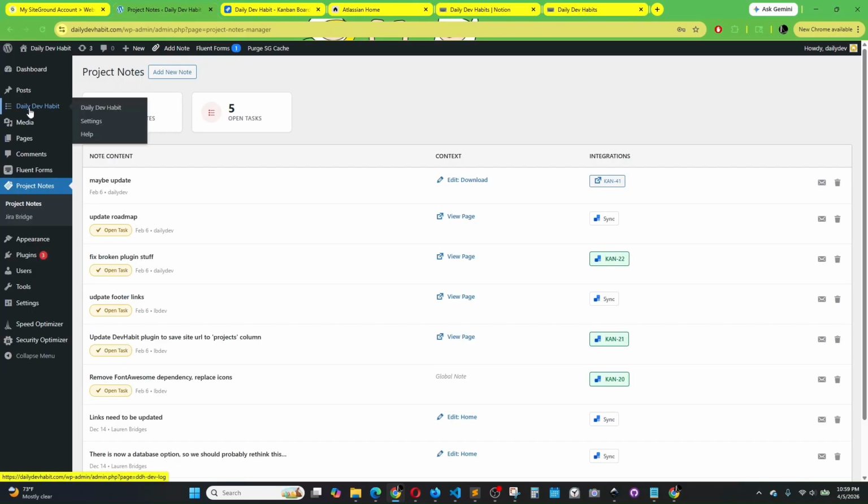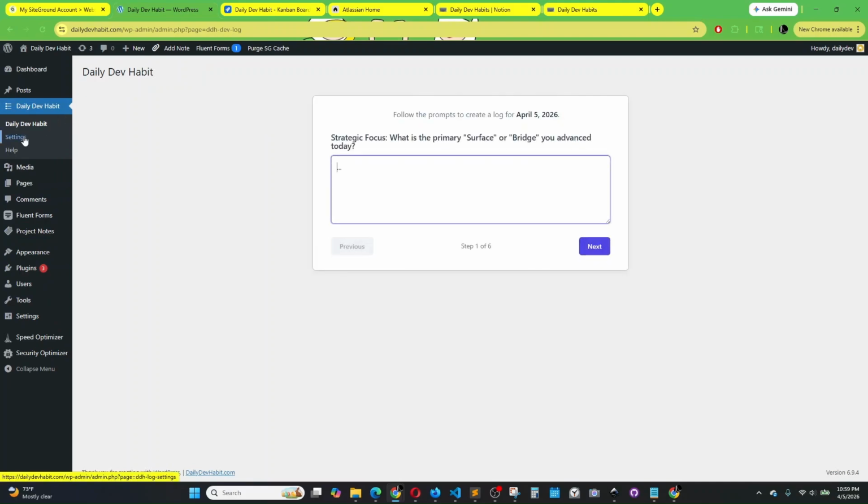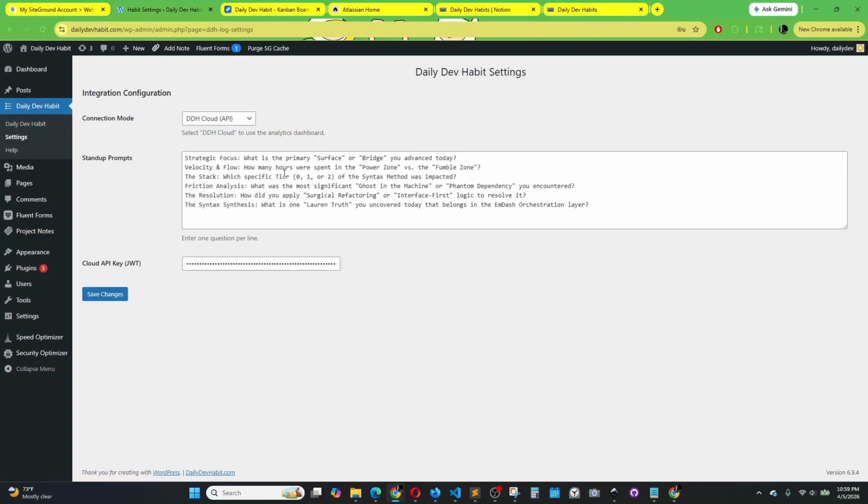We could see those options if we go back here. There's actually a couple of plugins on here. Daily Dev Habit here. If we look at the settings, we can see we've got the cloud option and the GitHub self-hosted. We can change all of these questions if we want, and the idea is, after you've overcome some obstacle, or if you hit some obstacle that you can't overcome, come talk about it in this web form.